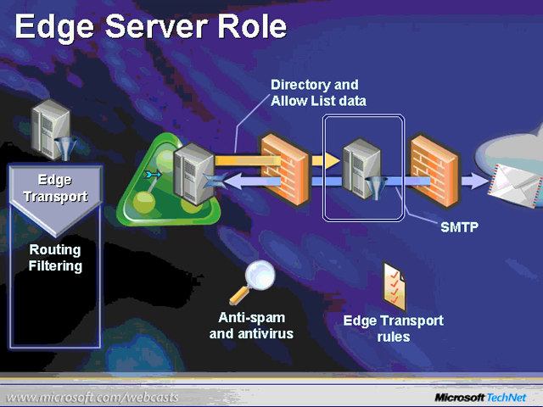Well, if we turn on EdgeSync and we sync that safe sender list out to the Edge transport, as the Edge transport is scanning for spam, it will realize that, hey, Harold has marked this as safe. So I will allow that message to flow through to Harold, but to nobody else. Right? And therefore we have that tight integration, that value add of using the Edge transport in conjunction with my Exchange 2007 internal environment. I just want to point that out because that is, in my opinion, a very important piece.